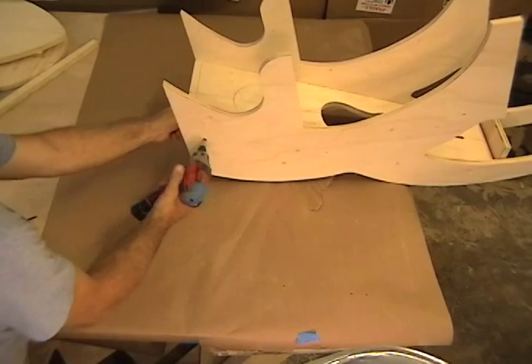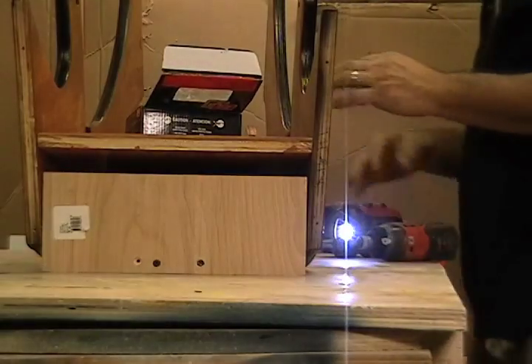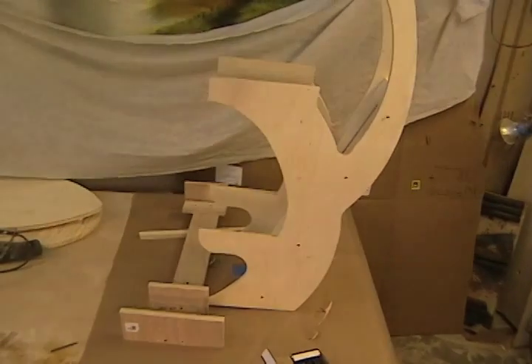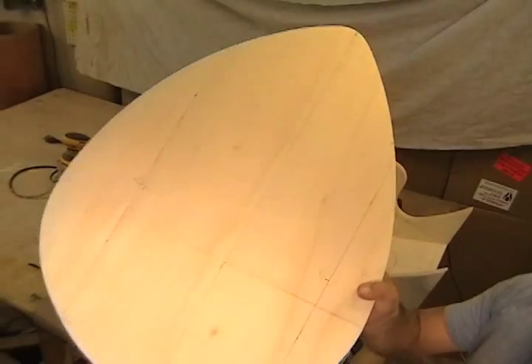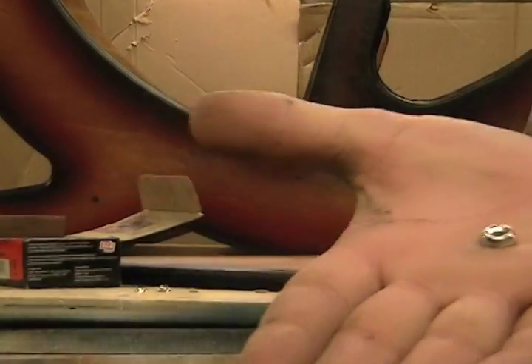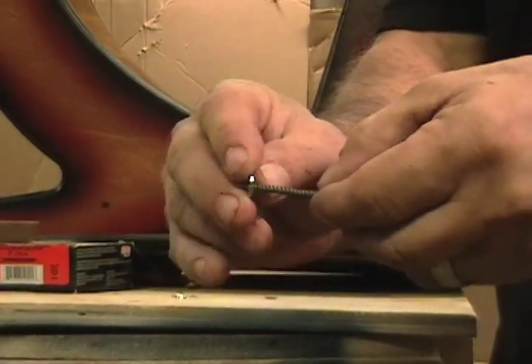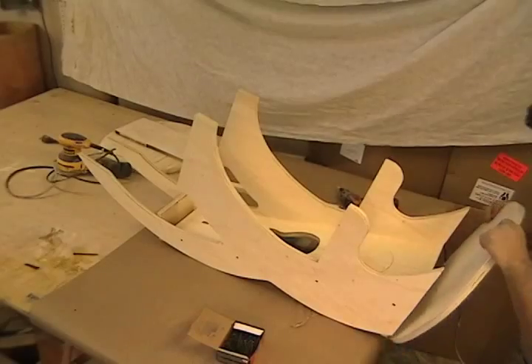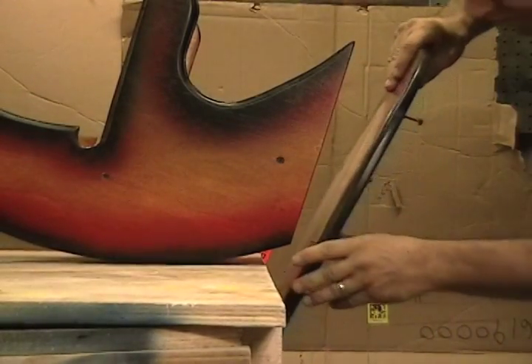The entire chair is put together with two-inch fasteners — that is number six shank, two-inch fine thread bugle head screws. These are monsters. In addition to the two-inch screw, we use a washer on the base to prevent any slipping of the screw for many years to come, as it is the foundation of the chair.